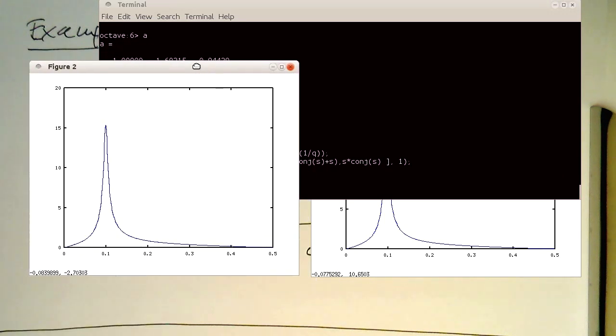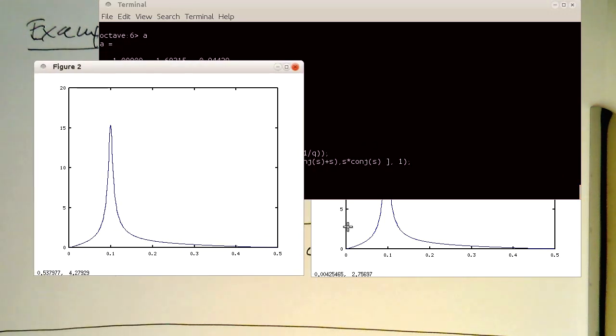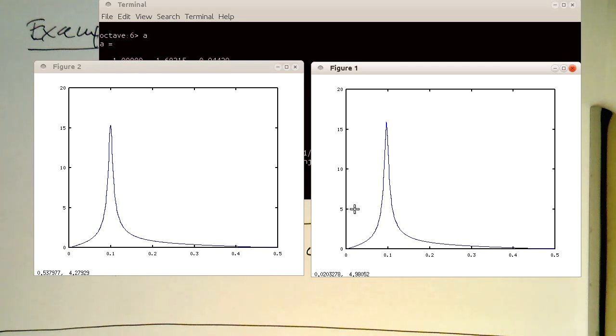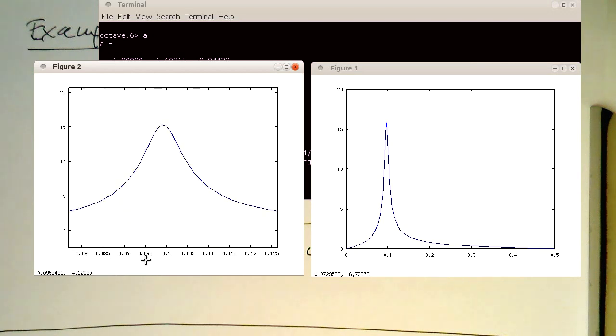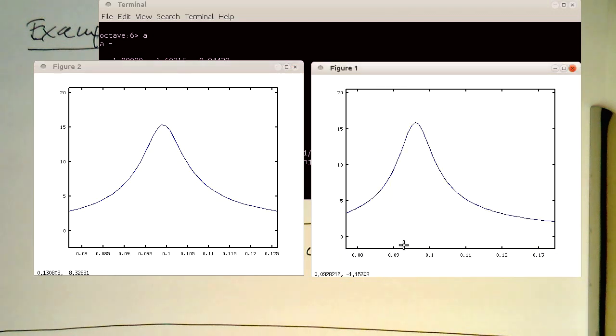So now we've got here the warped version, and this was the unwarped version. And this looks pretty much on 0.1. Let's see if this is now a bit better. Yeah, so that's nearly 0.1, it's a bit less, but we know that only at infinite Q it's hitting the 0.1 precisely. So compared to that, so here, let's go a bit closer in this here.